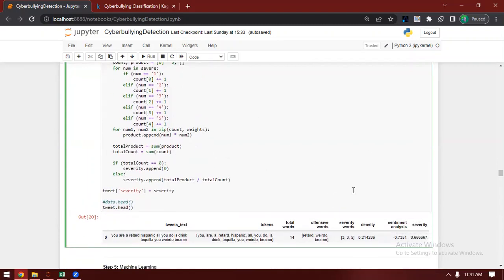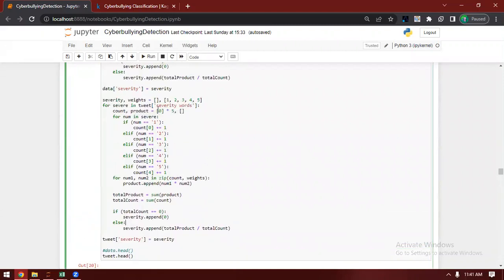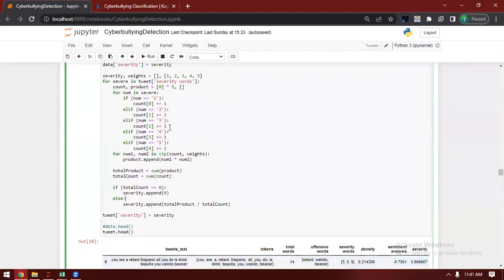We can see here there are 3, 3 and 5. The 3 has 2 instances and the 5 has 1.